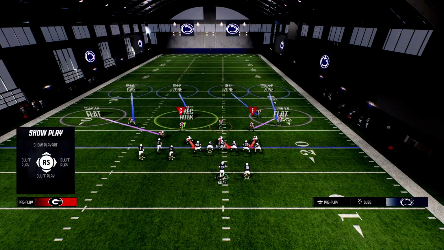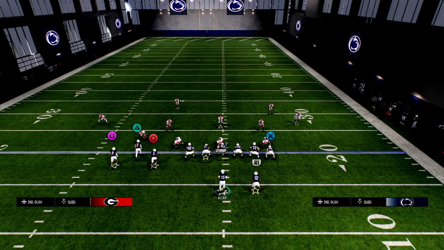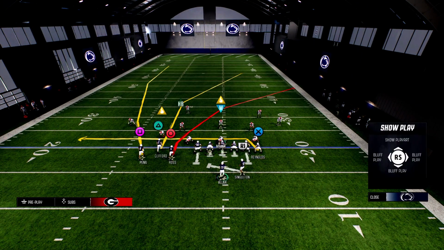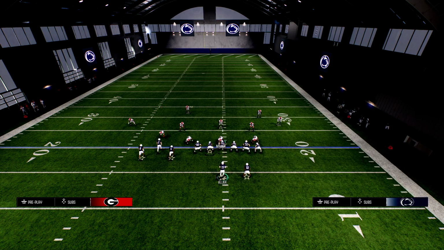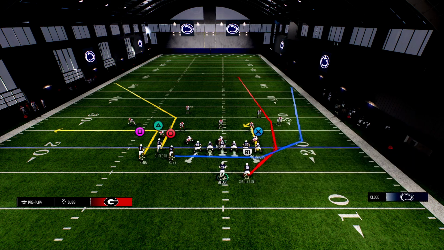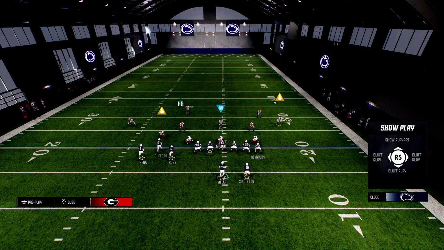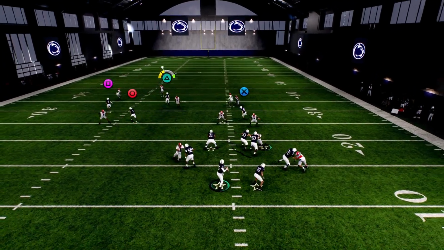Another thing that you could actually do that could probably get this to pop the cover four is you could run the play like this as well. So again, this just gets the streak on the slot. And let's see if we can get that one.